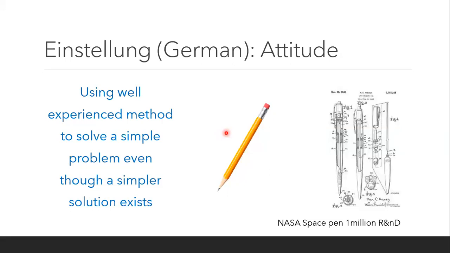For example, there is this very famous story of the NASA space pen. You have seen this in the 3 Idiots movie also. They developed this pen with a million dollars of R&D cost, which is able to write in space. But the Russians actually use a pencil. The pencil was able to do exactly the same thing the pen was doing. And you know that a pencil costs nothing compared to $1 billion. So there is a simple solution to the problem, but you are putting in a lot of effort using a very high-tech thing, with a lot of time, money, energy, and so on. So this is an attitude problem.